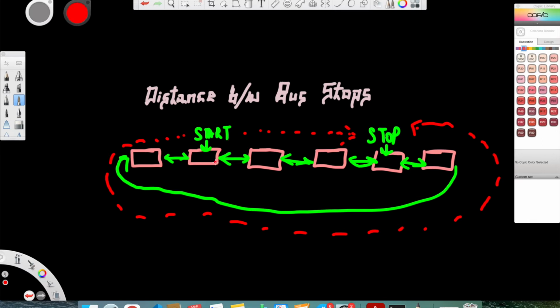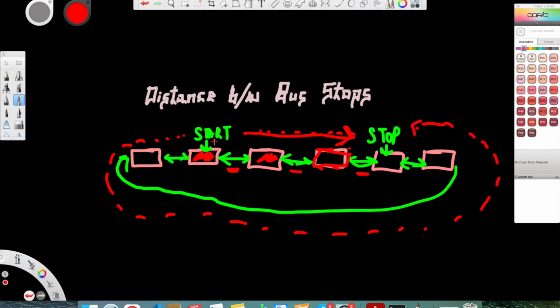Let's say this node will contain this distance, this node will contain this distance. To traverse in the clockwise direction, we start from this node and go till this node, because this node contains this distance. So the clockwise direction will be given by the sum of the values of these nodes.